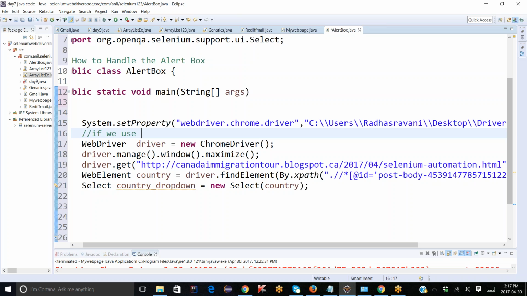So if we use the WebDriver interface, we will see only two methods. What are the two methods we will see?